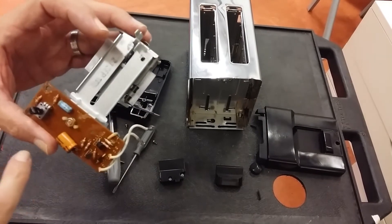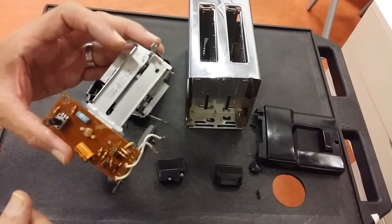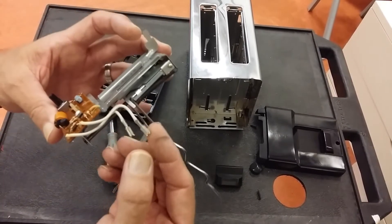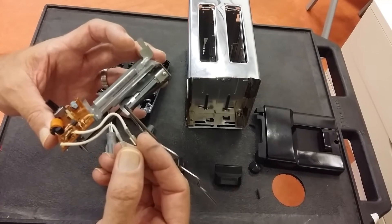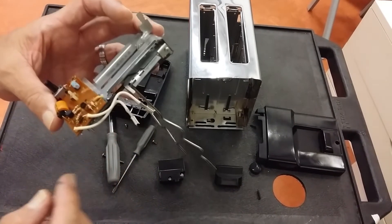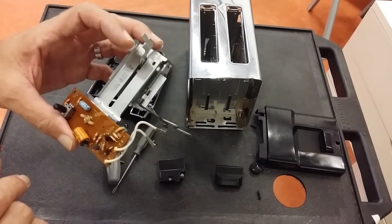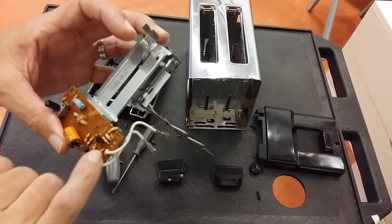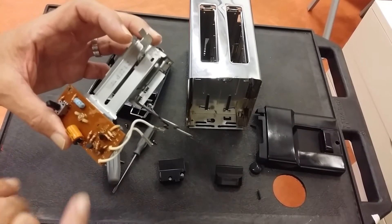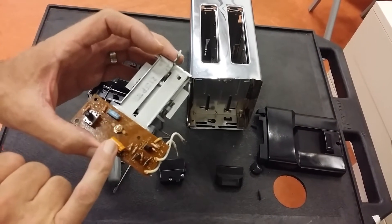There's a diode, a couple of capacitors, a variable resistor, and a few resistors. So how does it work? The low voltage share of the mains is coming in — probably about 10 volts alternating current. You can't have AC for a control circuit, so we need to turn it into DC. We just use the diode for that, which cuts out the minus current so we only have the plus current. Then that goes to the capacitor.